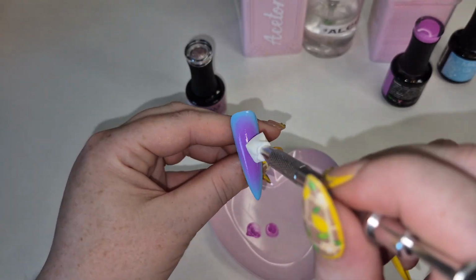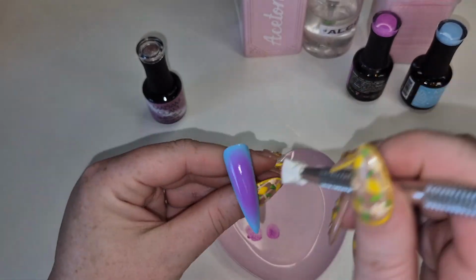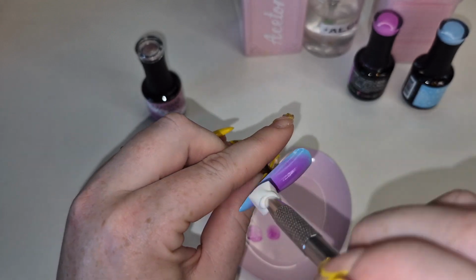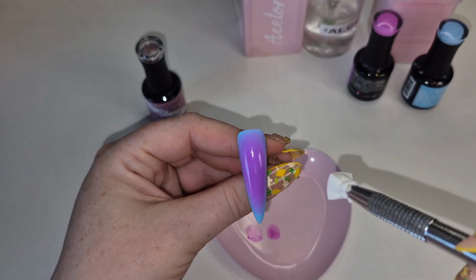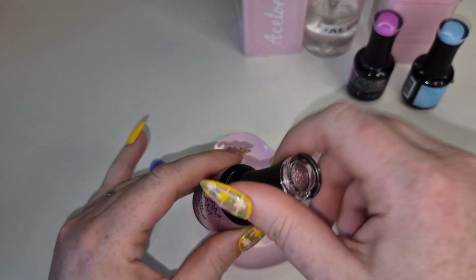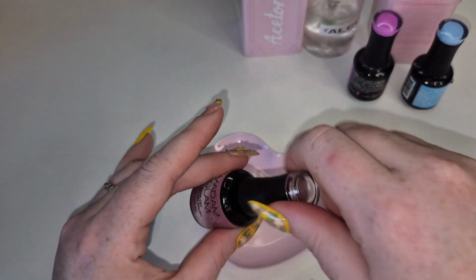I was talking about getting an airbrush. And I was talking to one of the members and she was like, unless you're going to use it all the time, there's not really any need. And I was like, you know what, you're actually right, because I don't really do this that often. I don't own a salon. I do nails for friends and family and a few customers very irregularly. So I don't really feel the need that I should buy it. It's just one of those things like everyone's got one. It's trending. I should buy it, but I shouldn't.